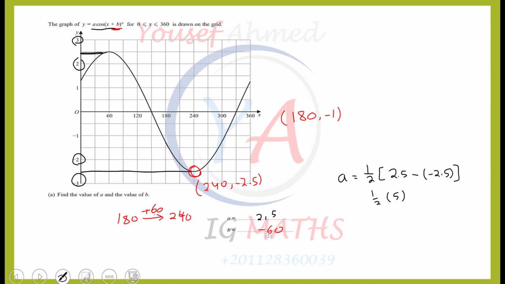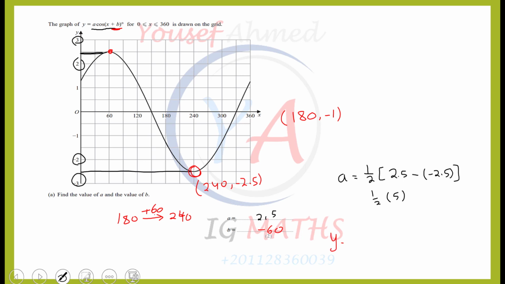What about the negative sign? Do we have a negative sign for the 2.5? As we know, the curve for the cosine starts from 0 and 1 and then goes down, but this one has been shifted on the x coordinate, so it has been moved, and it has been stretched as well. So let's try by taking any point from the curve and replacing it in the values of a and b in the cosine. If it's correct, we just keep it like 2.5 and negative 60. If it's incorrect, we can adjust what's going on here in the question.